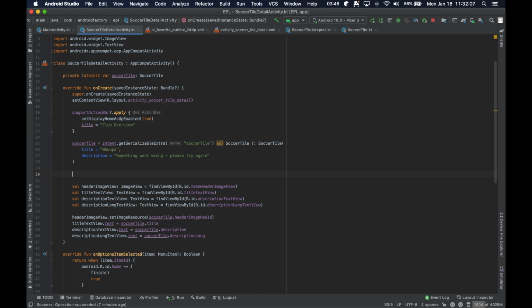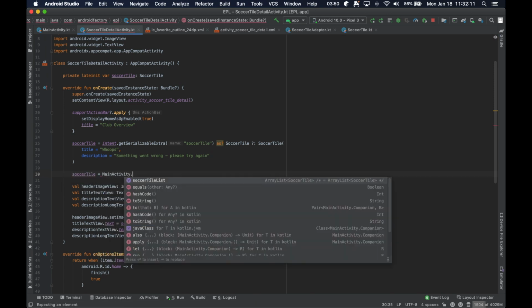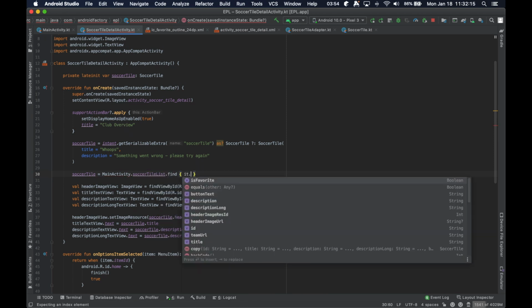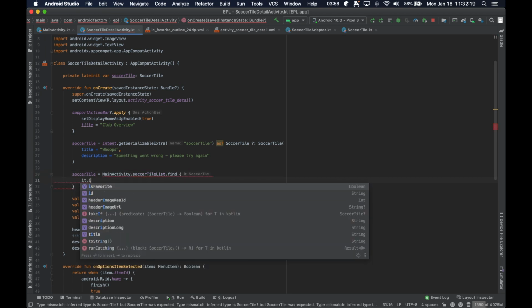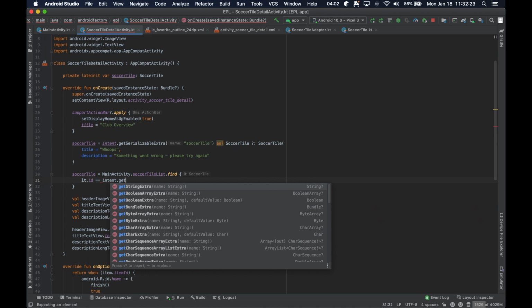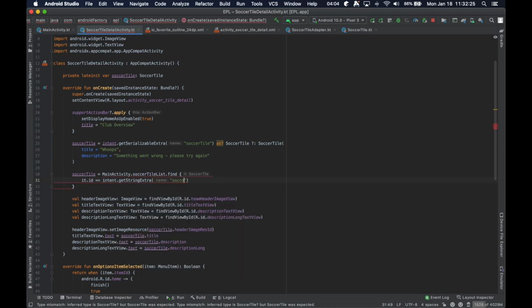Instead, what we're going to do is say soccer tile equals MainActivity.soccerTileList.find { it.id equals intent.getStringExtra soccer tile ID }. Let me talk about this for a second.